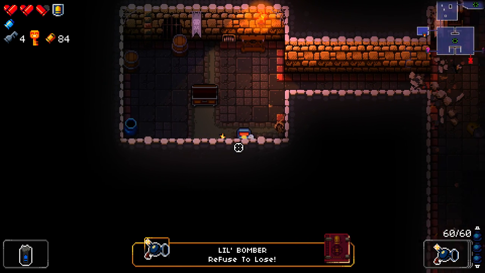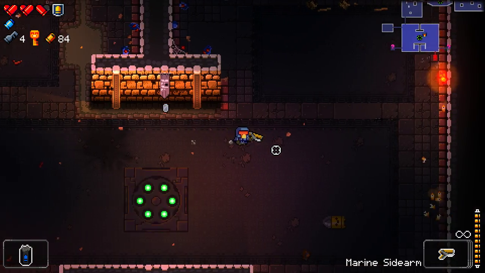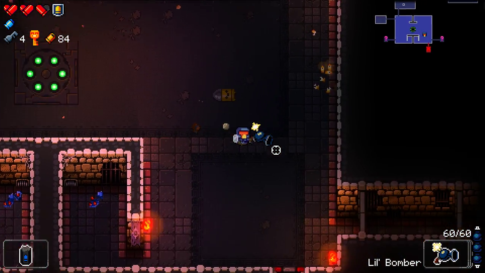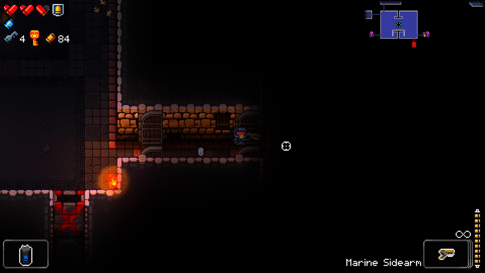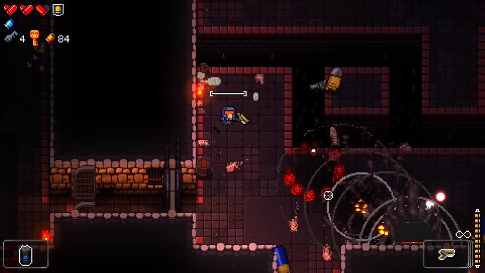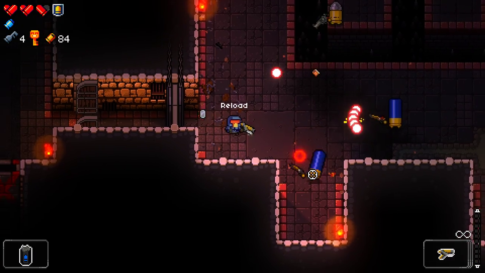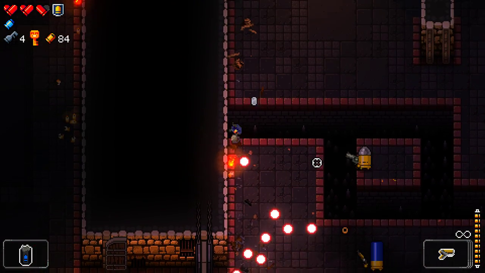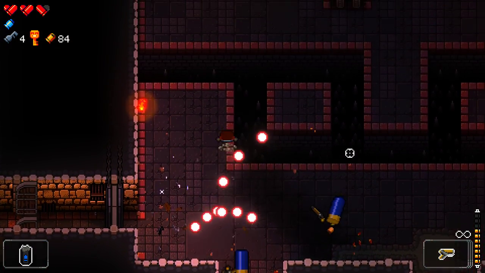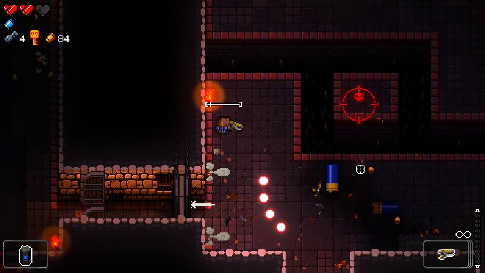Oh! What the fuck are you? Lil Bomber. Alright. Well, we're actually in a pretty good spot now. Oh, that's a lot of projectiles. No, I fell! We're gonna lose it all here if we're not careful.